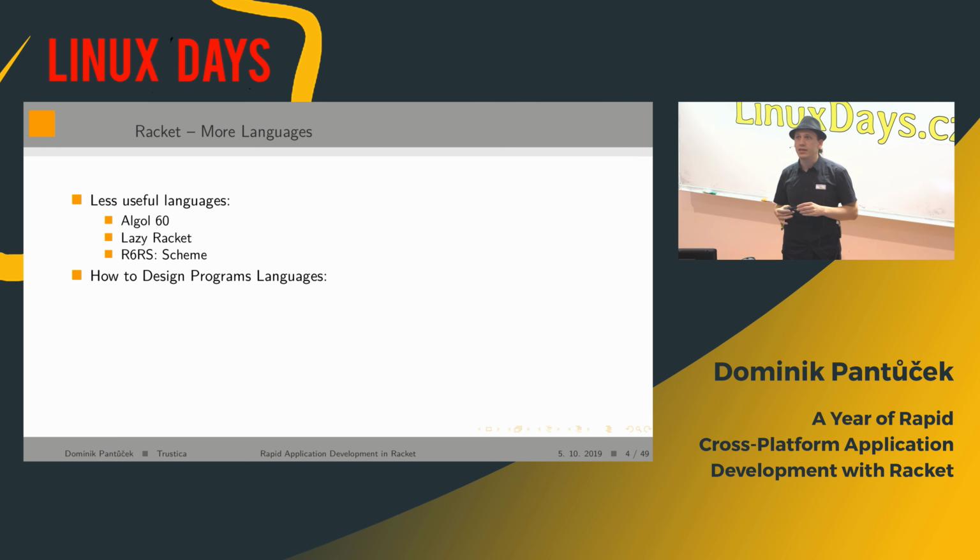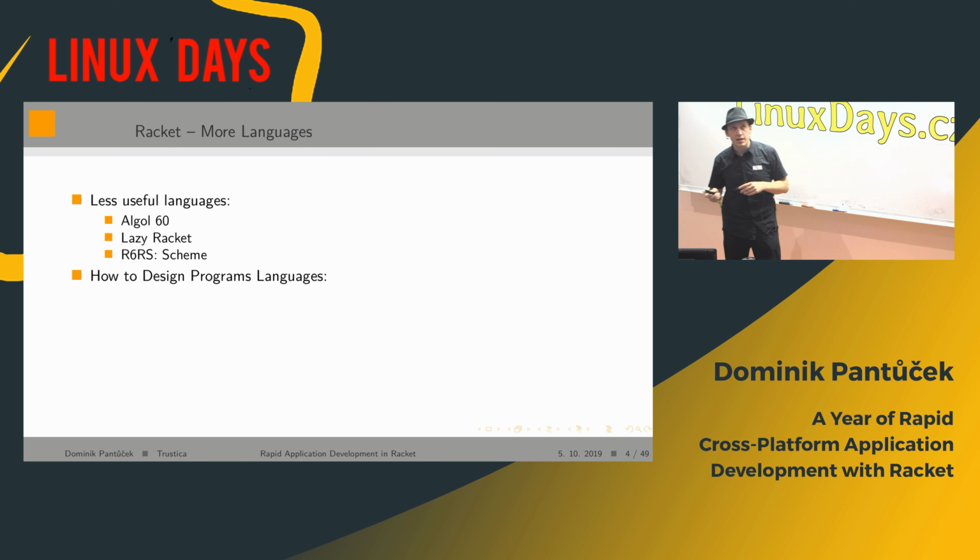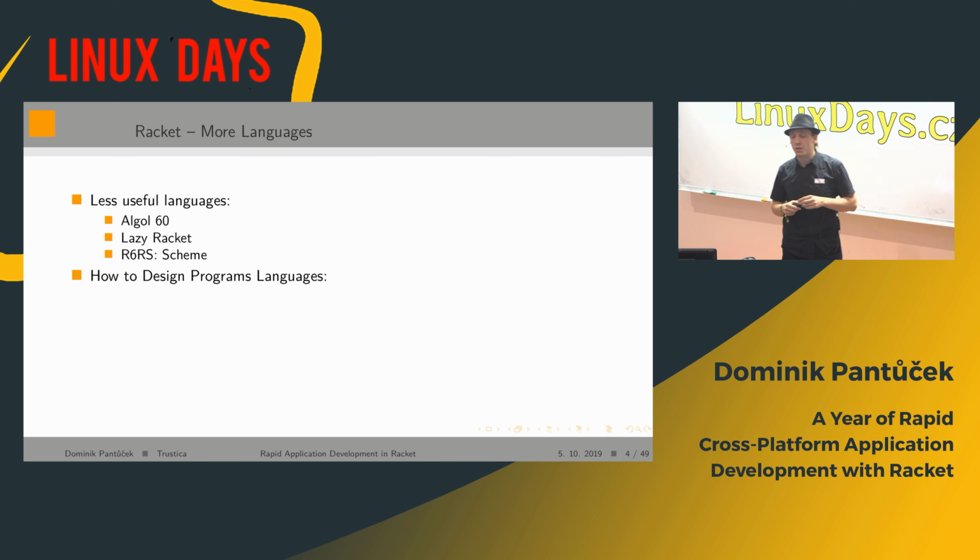Actually, Racket started as a fork of Scheme, I think at the University of Utah in the United States of America. And the group developing this programming language was called the Programming Language Theory Group. So it started under the name Scheme-PLT, but that's not a very catchy name. What are you programming in? Hey, oh man, I'm using Scheme-PLT. That's not good. So the name Racket was chosen because it rhymes with bracket, and there are lots of brackets.